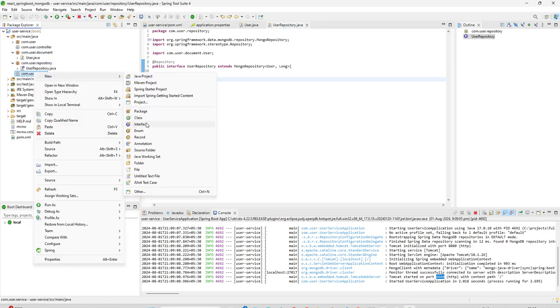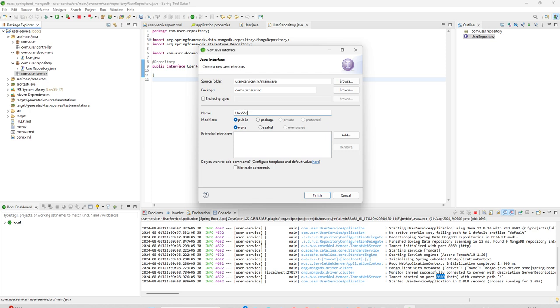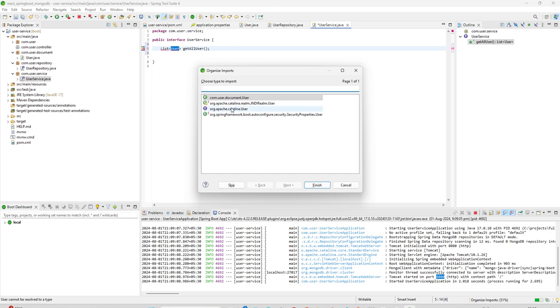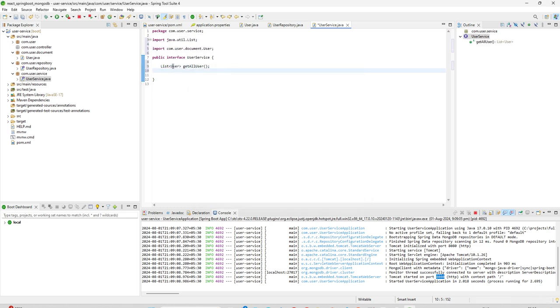Let us add the service interface with the name UserService, and here we can mention all the methods which we want to implement. Let's say first it should return all the users, so we can add one method for that. Next we can add one more method which will return a user on the basis of id, and here we can pass the id as an input.